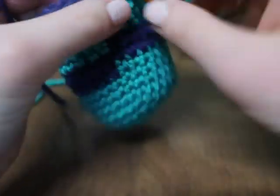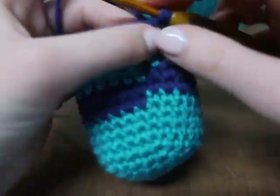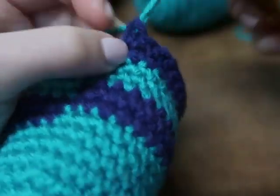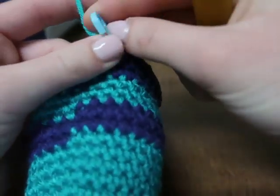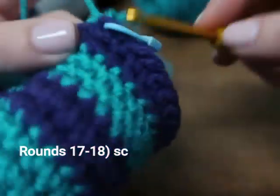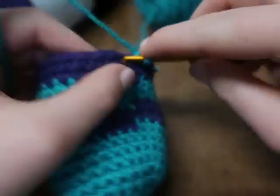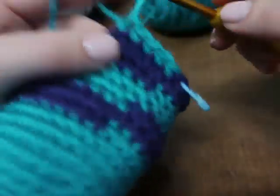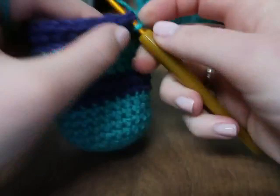Alright, so here we are at the end of that color change, so I'm just going to join to the regular color that we first started with, and again I'm just doing the pull-up method. I'm not going to cut it or anything. Alrighty. Now for rounds 17 and 18, all you're going to do is single crochet around, and then after that we're going to start with our decreases before we stuff the bee. Okay, so you're just making single crochets around the body of the bee.